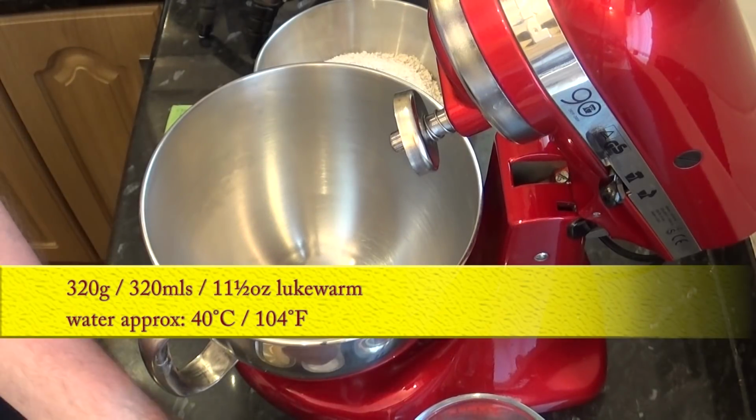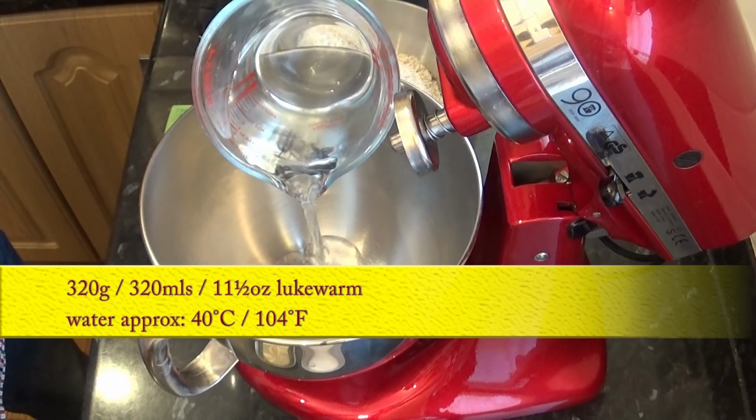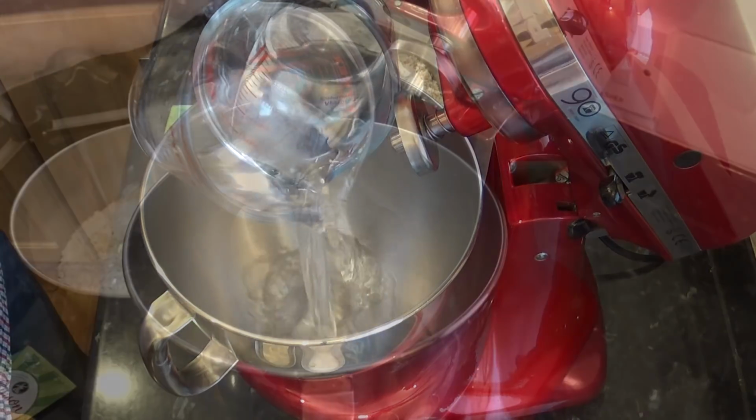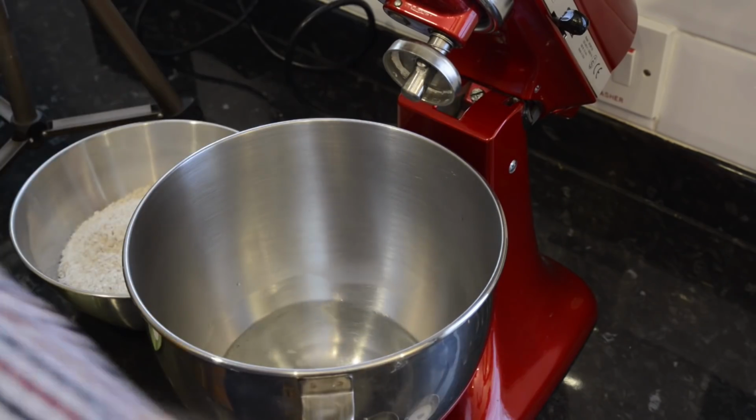Right, here we go. I'll start by adding the lukewarm water to the bowl. Incidentally, I've also warmed up the bowl with hot water prior to starting the recipe. And yes, I'll say it again. Always try to weigh all of your ingredients, including the water. It's the only way to be 100% accurate with your quantities. You will see a fantastic difference in your recipes if you just get yourself some digital scales. And what's even better, if you use the grams instead of the ounces, you can't go wrong. I'm not preaching, people, I'm just giving you the facts.